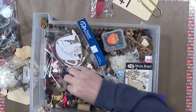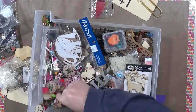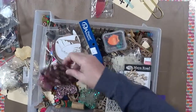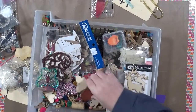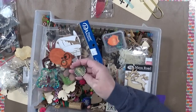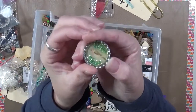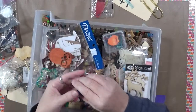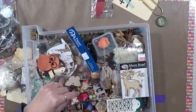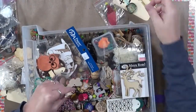I'm just going to dig around in here. Here's some little baubles. See what else is in here. And we're going to play. Oh, there's a bottle cap. It's got a little birdie in it. See it? That's one of my bottle caps I did a long time ago. I might use that. I'm looking at a flower, leaves, birdie, so I think this is going to be some kind of nature.